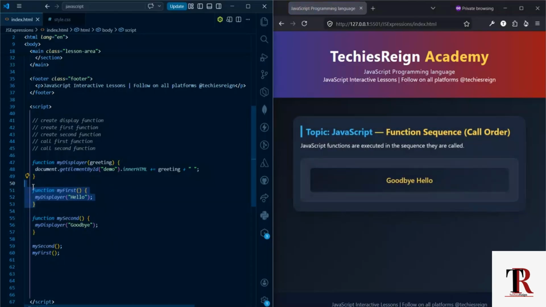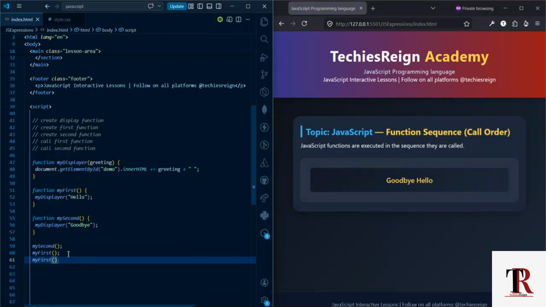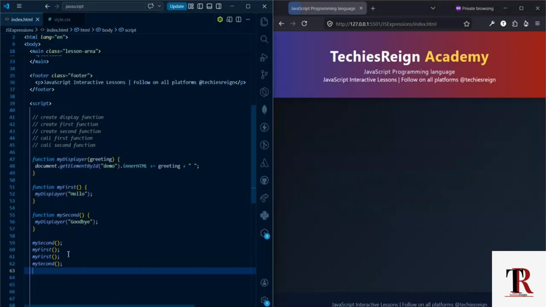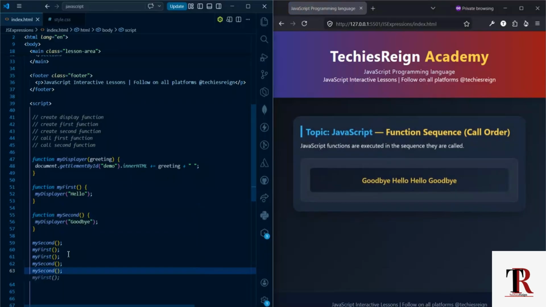Defining does not equate to running a function, and you can control order by calling the function. So if I go again and call my first, now let's see what happens. And again, I call my second. Now let me call my second before my first. You can see that it's all about the position of the call in JavaScript. It's not really about where that function was defined. So even if you move the function definition around like I just did, the output will still stay the same.